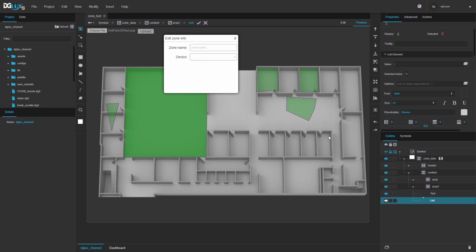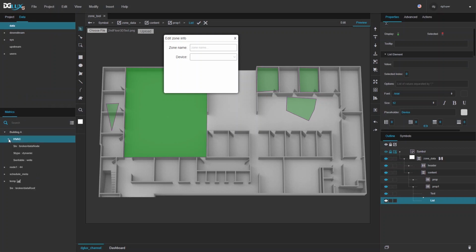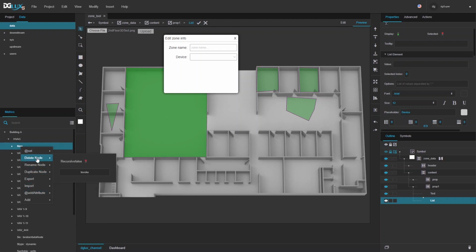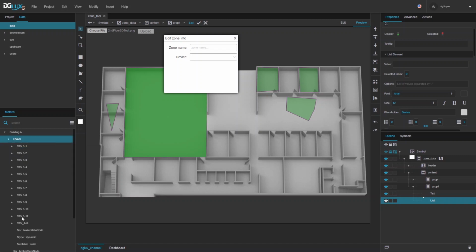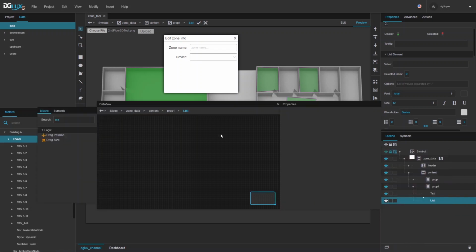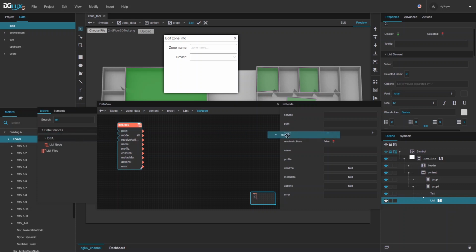So where am I going to get values? Well, if I recall from prior lessons, I have some mock VVs created here, these VVs here. Let me go ahead and delete the new node. Don't need it. So I just have VVs and nothing else here. I'm going to use these to populate my list. So what this means is that I'm going to use list node, and I'm going to use HVC as my parent, holding control so it doesn't bind, but rather populates the path.